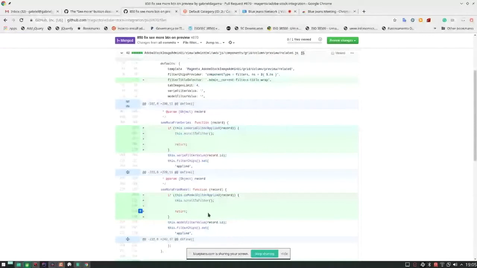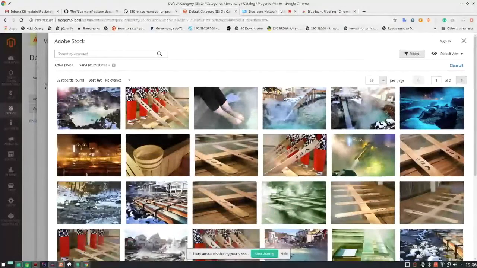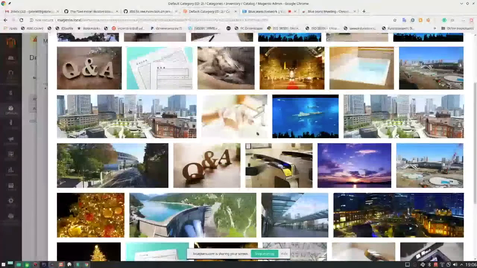Maybe just to demo here, remove filter here. So pick an image. You click here on see more. And then the filter gets applied. If you take the same image again and click the button, it just scrolls you up. And the same behavior here if you go for the model. So we're here and click the same button again. Oops, I clicked on the series. Sorry. So on the model, and then model again. It just scrolls you up.